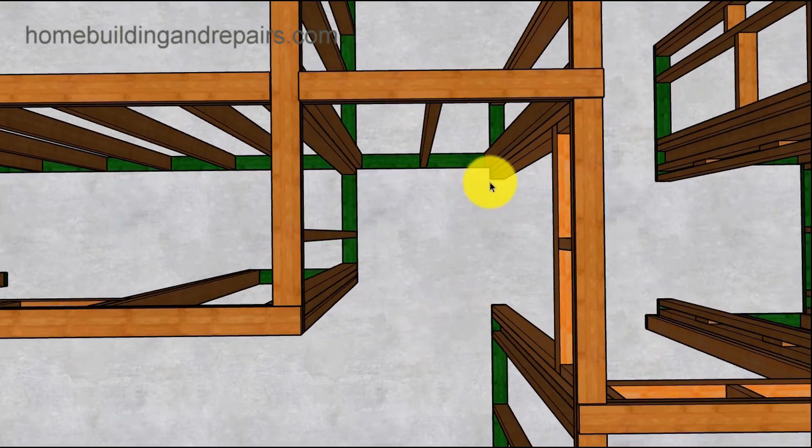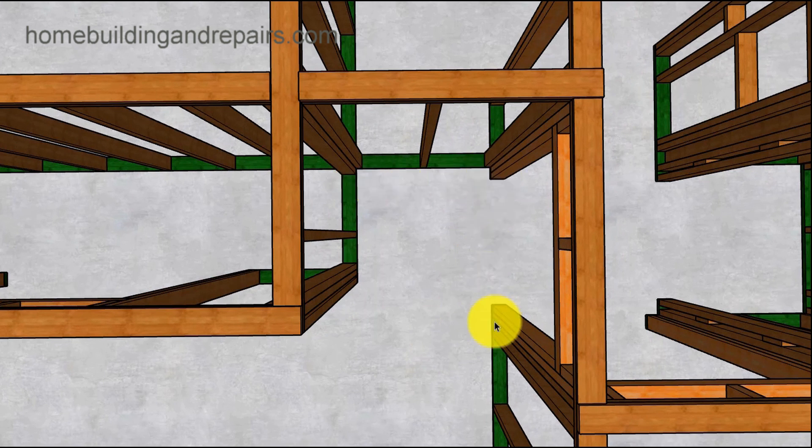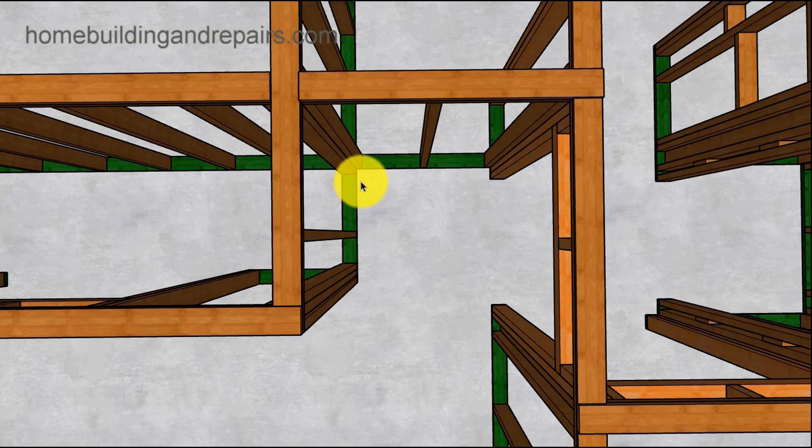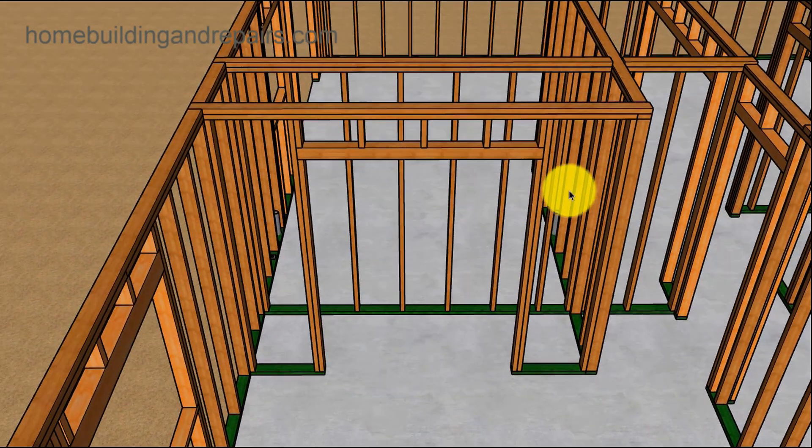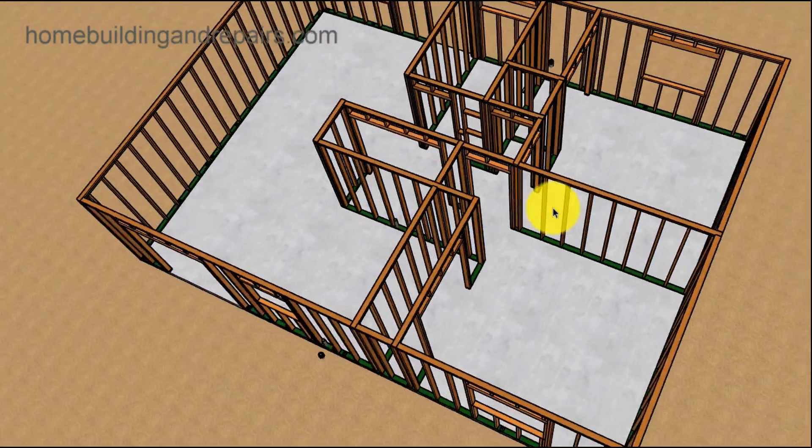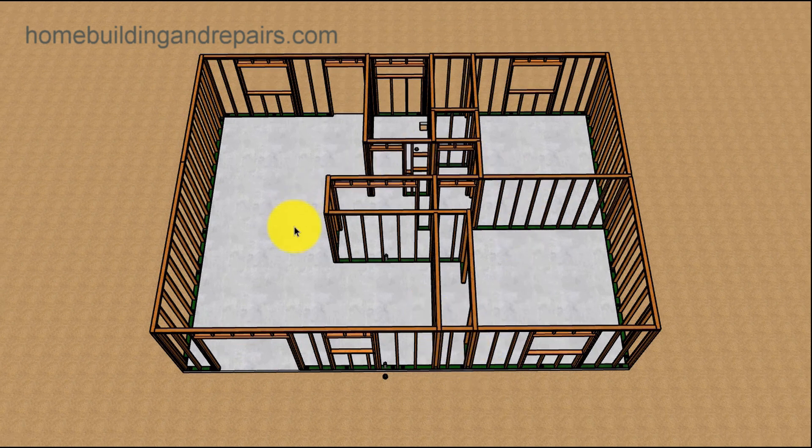Now here's something I'm going to point out. I have a design for this door here, but this is a tight area. You're going to have to make sure that if you make any modifications to the door or the wall here, you move it forward a little bit, for example. You need to make sure that this door that you put in here is going to be small enough to where it will open all the way. So I've seen this before where the door is installed and it hits the wall about here. You can't have that happen in your design. Or should I say that you don't want that to happen in your design. So there it is. There's the bedroom. There's the house. And that is it for this tutorial.